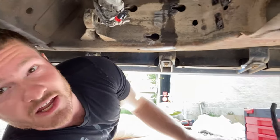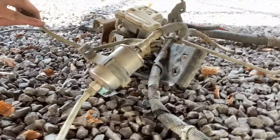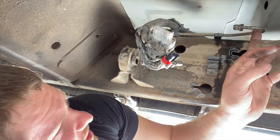Alright, I don't know if you can hear me, the neighbor's mowing. But I got all these parts and pieces ripped out. So this brake line right here is the one that I need to tap into to go back to the rear axle.